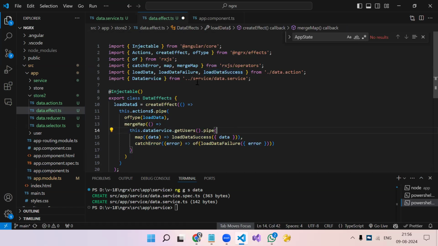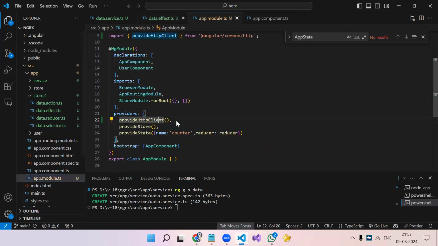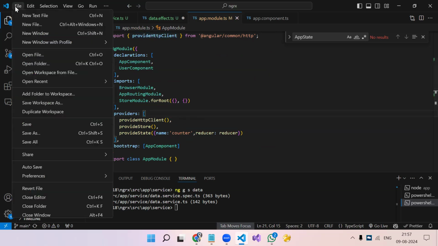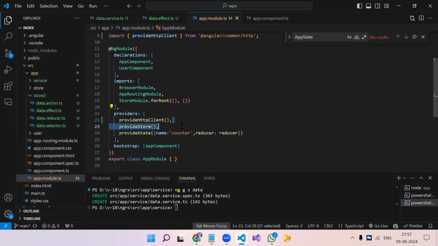Okay. Now, the fourth file we have created, that is effect. Now, these files we have to register into our app module also. The app module. So in case of effect, now we have to remove this, I think.